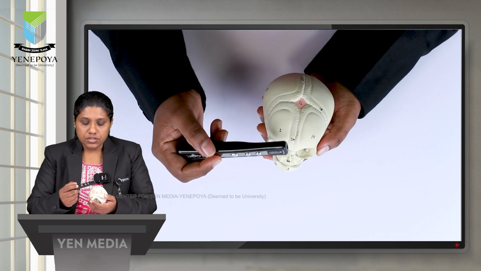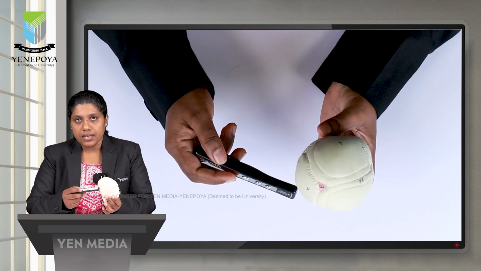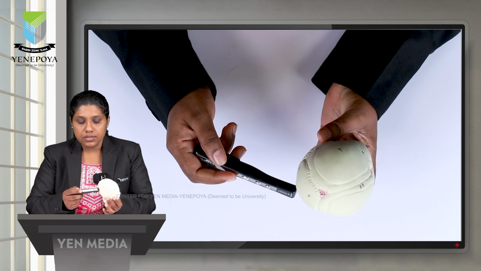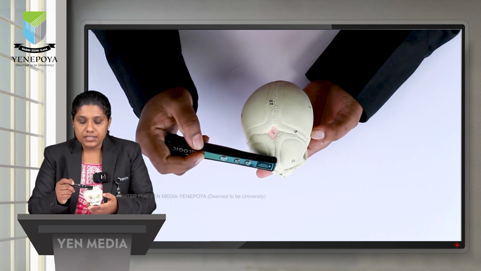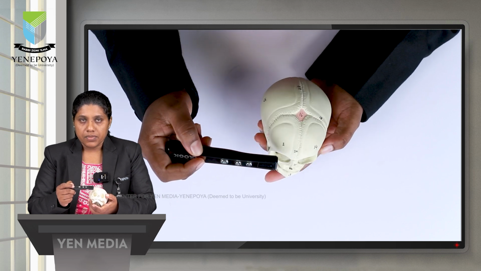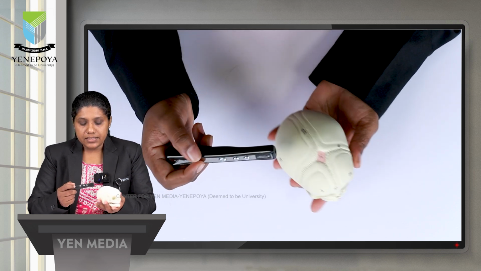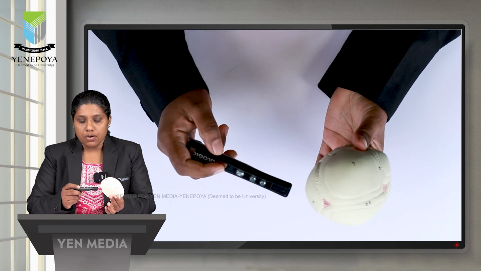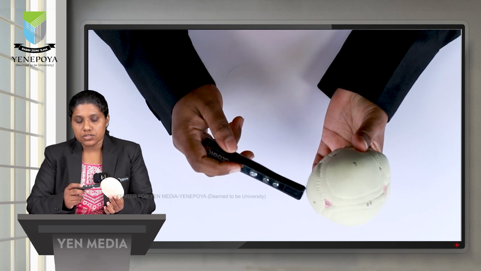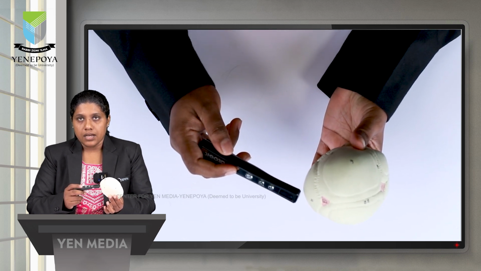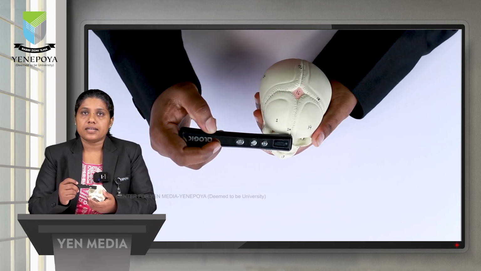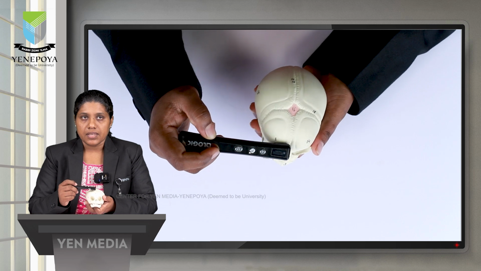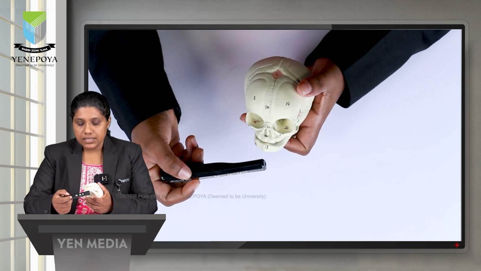Next one is the suboccipitofrontal, which again extends from the nape of the neck to the anterior end of the anterior fontanelle or center of the sinciput, that is 10 centimeter. Occipitofrontal extends from the occipital eminence, this portion is called the occipital eminence, to the root of the nose, also called the glabella, that is 11.5 centimeter.